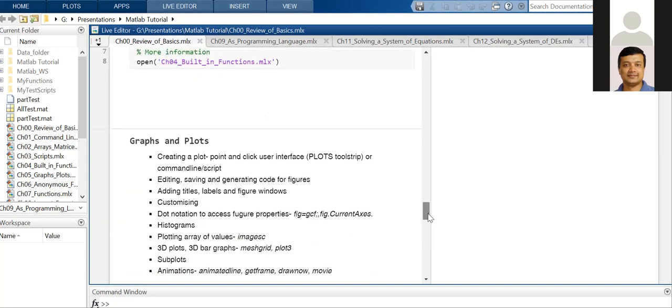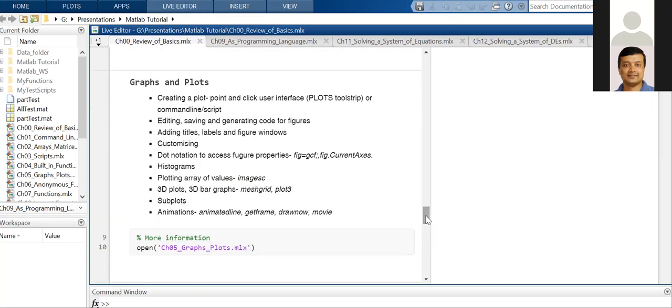And then the special topic also, graphs and plots. This is very important. Matlab can create publication quality images. Most researchers worldwide use Matlab for creating figures for publications. And we talk about how we can add labels, and how we can customize, for example, adding legends, and how we can create 2D and 3D plots, and how we can create subplots.